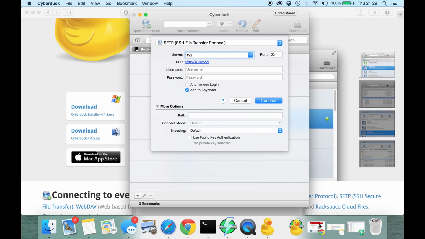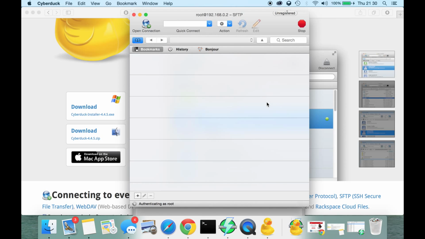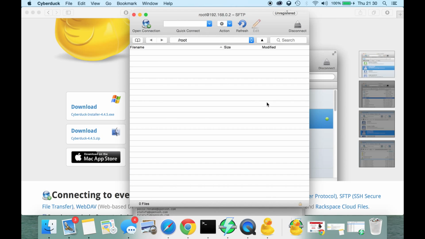We're going to put in our Raspberry Pi's IP address, which is the same as before. Username, this time we're not going to use the Pi username, we're going to use root. So this is, like I said, the kind of administrator password, and the password, whatever we set in the previous stage. And we're going to just click connect, fingers crossed. There we are, we're in.